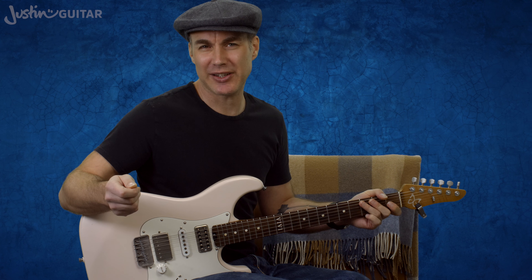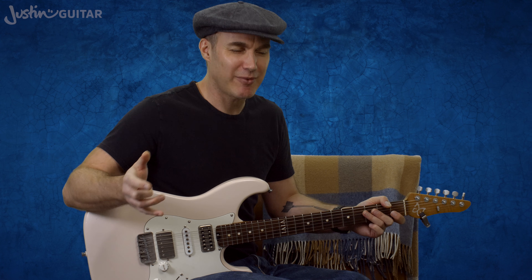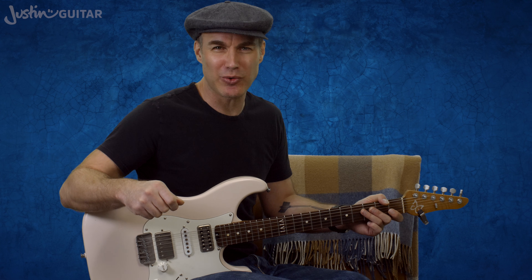If you're doing it in a band setting, you're definitely looking at segregation of parts so you've got more of a rhythm and lead thing going on, trying to weave them together. If you're playing in a band, be really aware of what the other guitar player is doing so you don't get busy when they're busy. You want to be complementing each other. The listener doesn't just hear you — they hear a combination of all the instruments. Trying to become less about yourself and more about the whole picture is important, particularly in this style with multiple guitar parts. It's all about the song — it's song-driven, not a guitar technical fest.